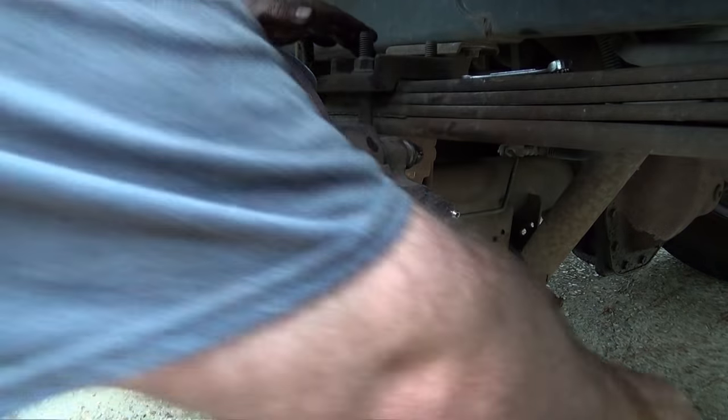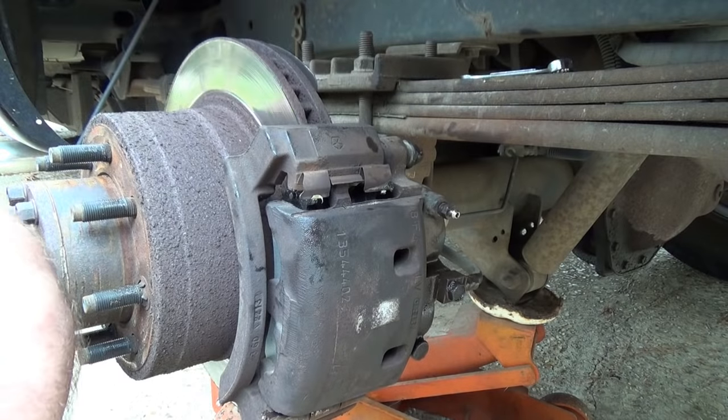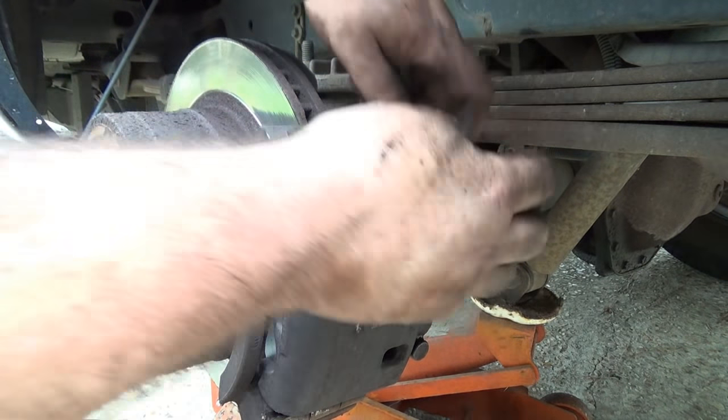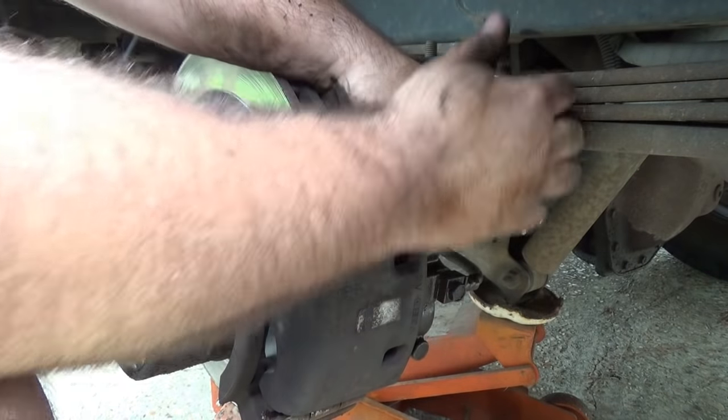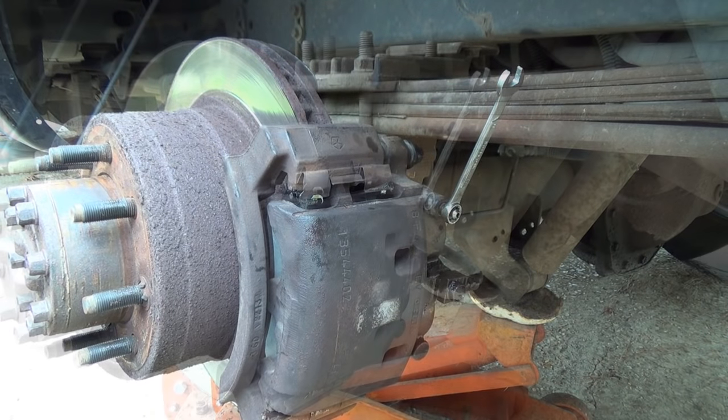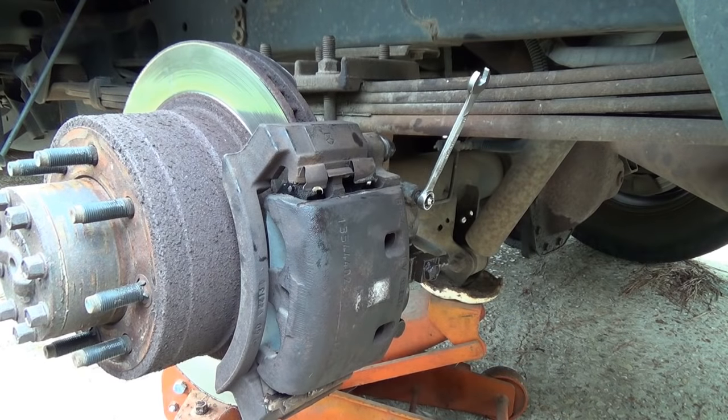Alright, all that's left now is to bleed them. So let me go grab my helper. Okay, time to bleed the brakes. Go ahead and push down.